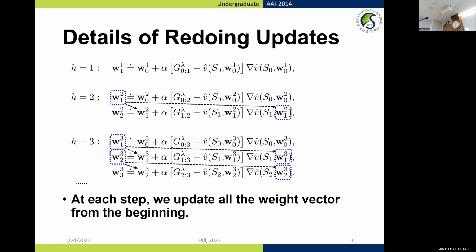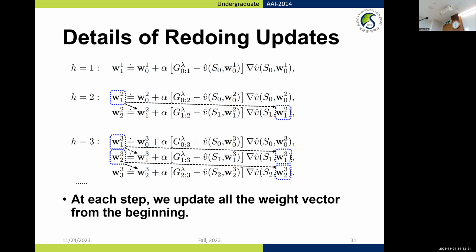When we reach this point, we redo from the beginning, updating from the original initial weight vector. We get the first update, and we use it for the second update. So W_1^2 will be used in the second update to calculate W_2^2. When h equals 3, similarly, we use the weight from the beginning, W_0, to get the first weight. With the first weight we update the second weight, W_2, and then W_3, similarly.